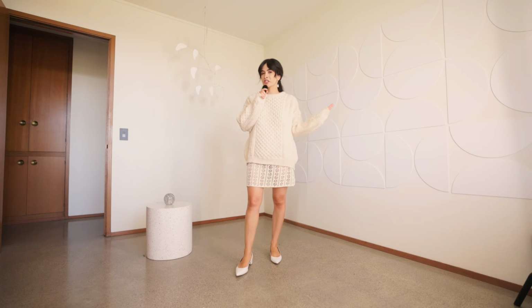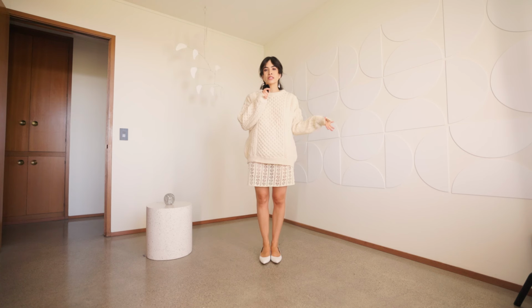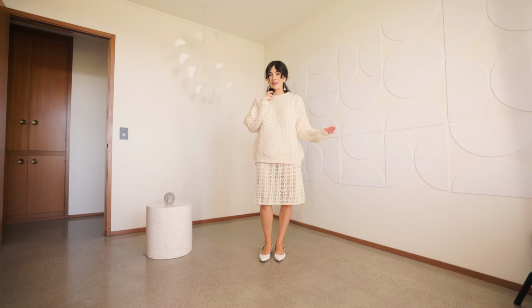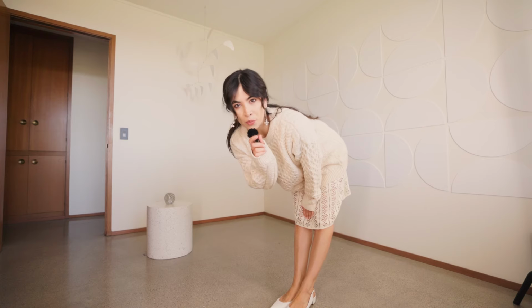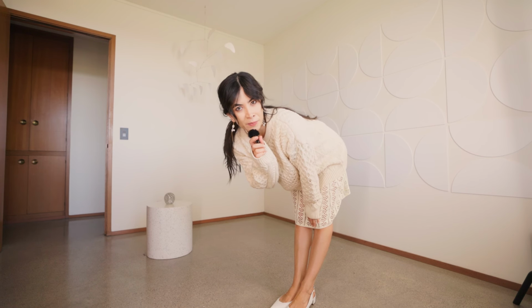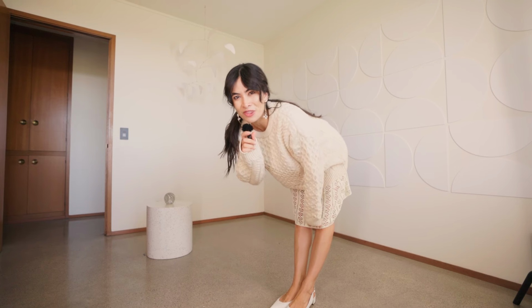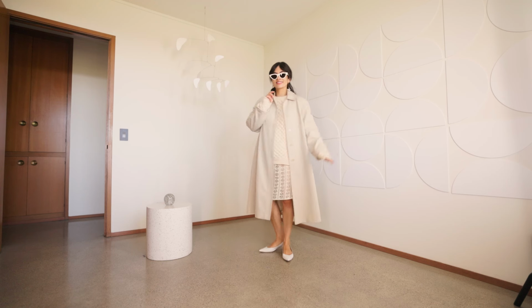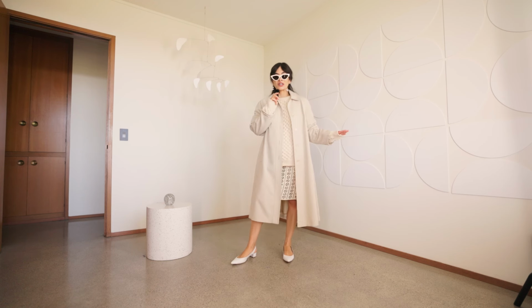All right, this is looking so much better. Let's see what it looks like if I pull it past my knees. The proportions on this are way better. I am obsessed with Carven's look number 1, so we're gonna pretend it's not the middle of summer. And I'm gonna throw on a button-up shirt and a trench coat. We definitely don't need this button-up shirt. This is so much better.